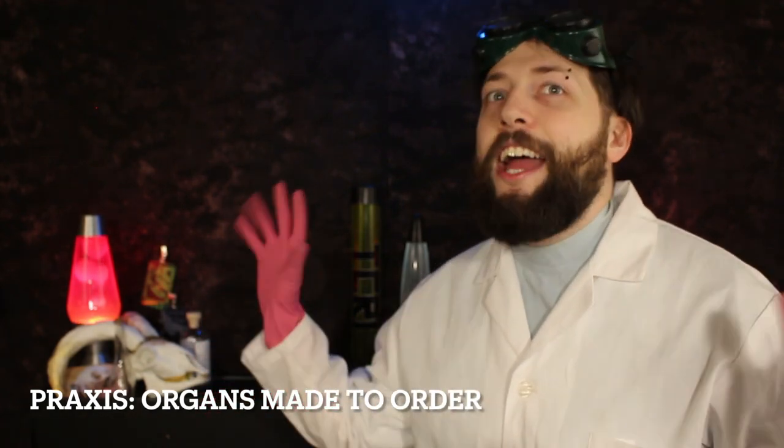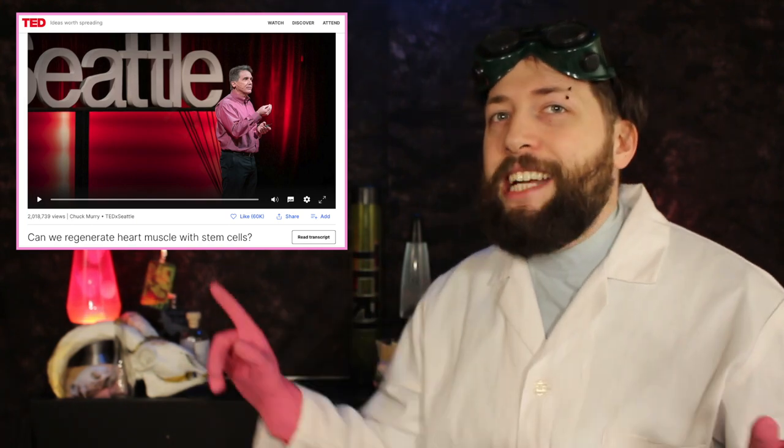Once they're ready, surgeons can install them, much in the same manner as a modern-day organ transplant. Medical science is already branching out into this, with lab-grown versions of damaged organs already being implanted successfully into patients. Strictly speaking, nothing is stopping us from turning you into a tie-dye hippy chameleon — it's just a matter of growing the right parts and installing them. Growing tissue in a lab is entirely possible. Scientists use stem cells to grow new tissue for repairing damaged hearts, for example. But the process gets more complex as you try to get multiple types of tissue to grow together in the right kind of structures.